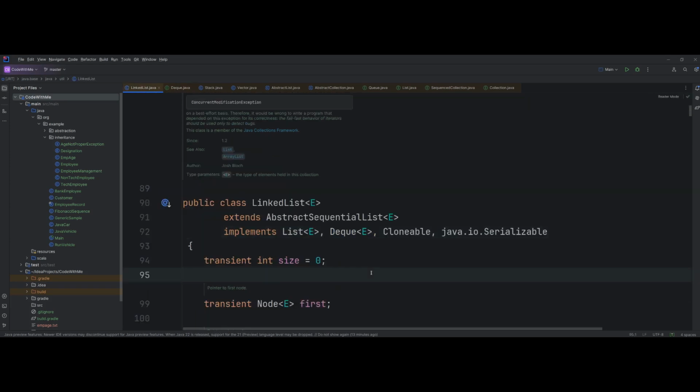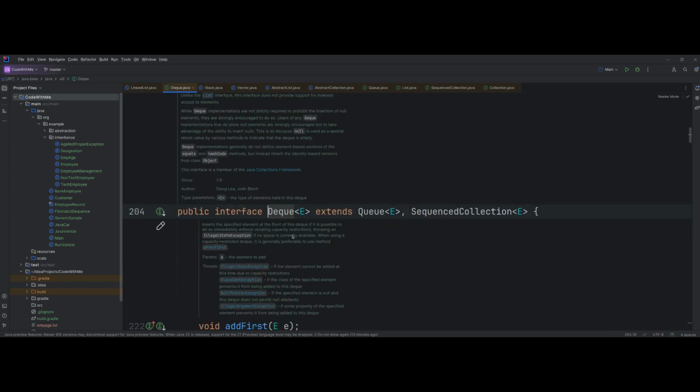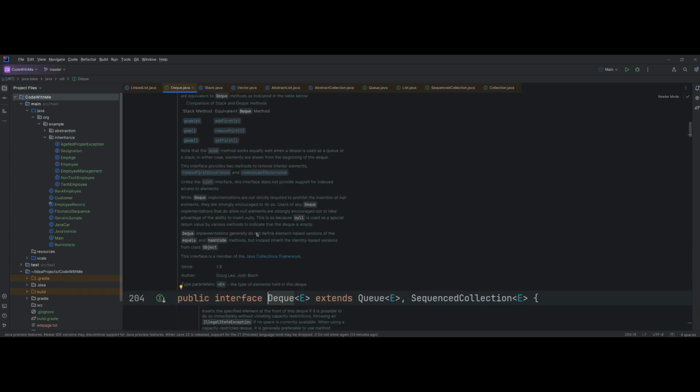The reason for this is because in linked list, you want to add elements, as I mentioned, to the beginning of the list or to the end of the list. So when you want to deal with something in the beginning or the end, a queue is very much useful, right? Because when you dequeue, what is dequeue? Dequeue is basically the process of taking an element out of a queue. Enqueue is the opposite of it. Putting an element in the queue is enqueue. Removing an element from the queue is dequeue.